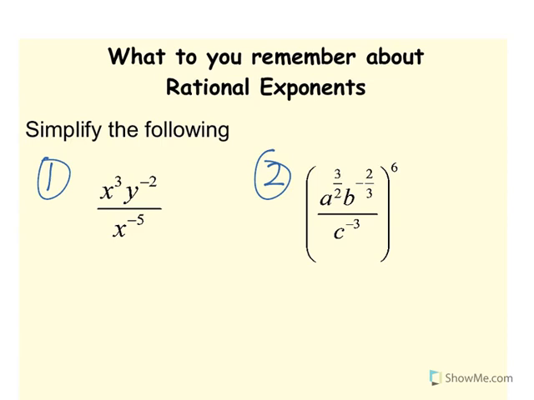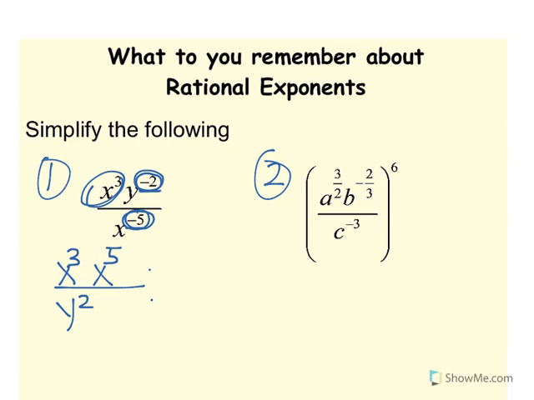Okay, when you're looking at number 1, you'll notice the y's exponent is negative and the x's exponent is negative. Anytime a base has a negative exponent, it needs to change which portion of the fraction, the numerator or the denominator, it is sitting in. You'll notice x to the third does have a positive exponent, so it gets to stay upstairs in the numerator. The y has a negative exponent, so it needs to go downstairs to become a positive exponent. Same with the x, it is downstairs in the denominator with a negative exponent, so it needs to move upstairs to become a positive exponent.